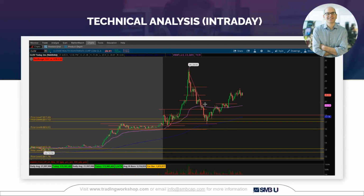I like you noticing that tight consolidation in the pre-market. That's actually a really good one. That's a really good visual example of tight consolidation. What's happening there is people are shorting a bunch, thinking this is up too much, and people are buying, thinking the people that are shorting are going to get squeezed and that this has got more to run. They fight. There's a winner. If it gets above that resistance area in the pre-market, the sellers are going to cover, new buyers are going to come in, and the stock is going to push higher.